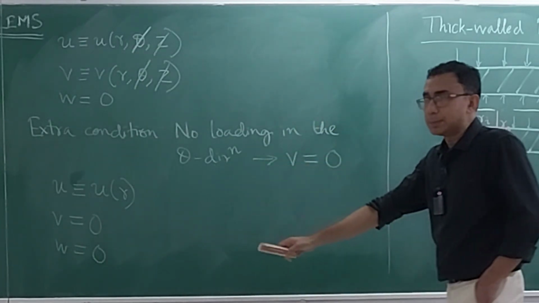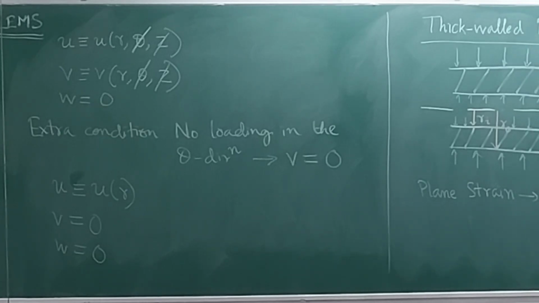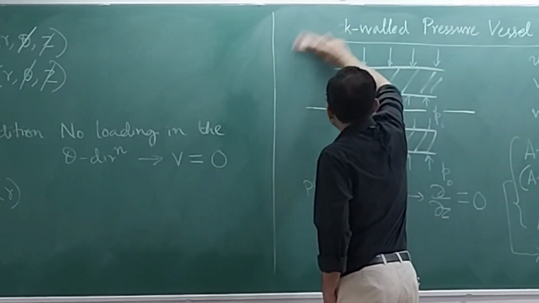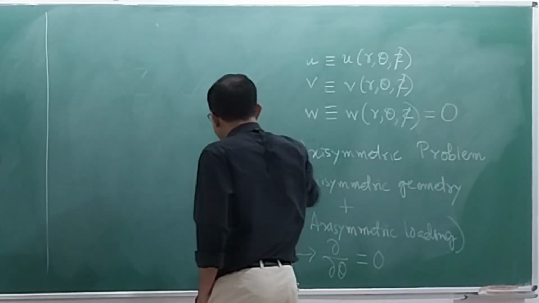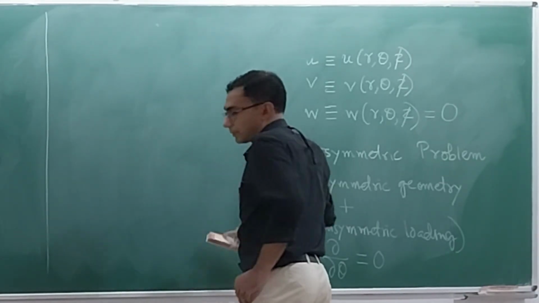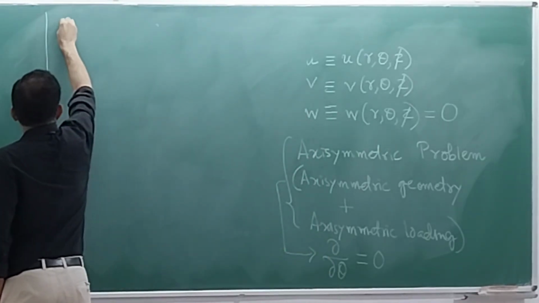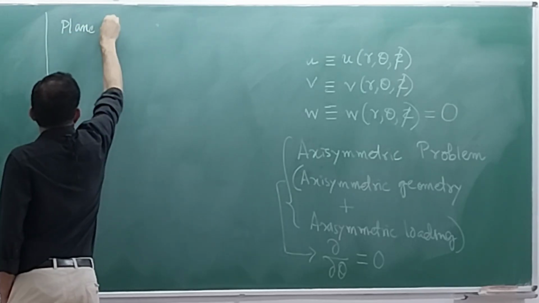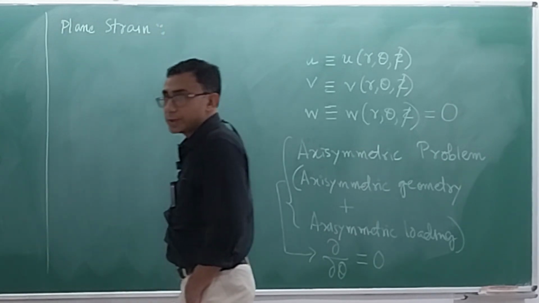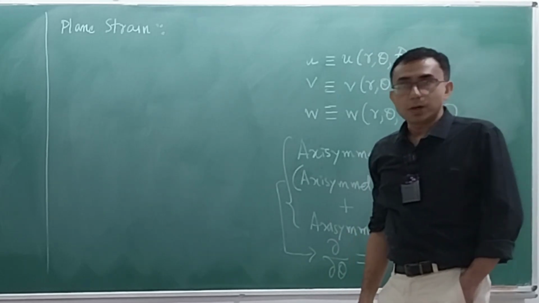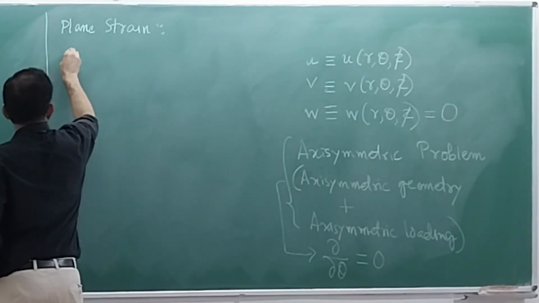So we have this simplified scenario. This is pertaining specifically to the case of our thick walled pressure vessel with all its axisymmetry and all other conditions. Now we are going to try to simplify this. So what will you do? One by one, we'll consider our strains. Plane strain. We have already seen from the strain chapter, it implies what? Epsilon zz equal to 0.